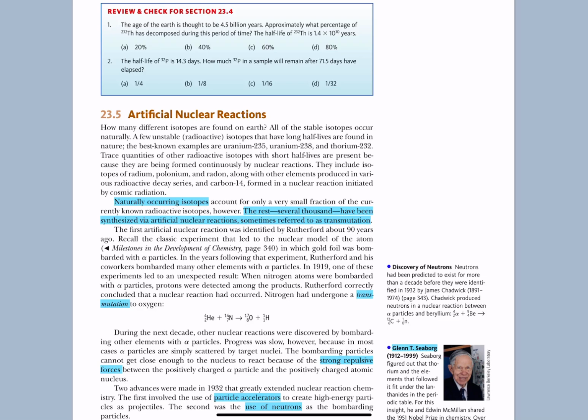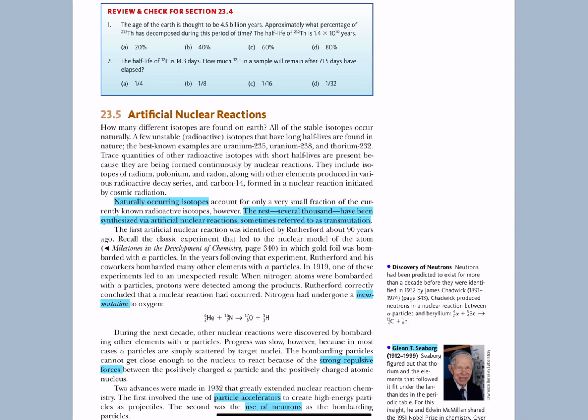We now consider various technologies that take advantage of the properties of the nucleus and radioactive decay and nuclear reactions. We begin with talking about artificial nuclear reactions, which would refer to nuclear reactions that we cause, we take advantage of, we initiate, as opposed to all of those that occur naturally in the Earth's crust and in the upper atmosphere as cosmic rays come into our space.